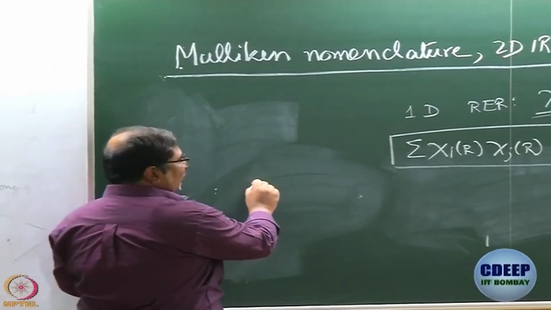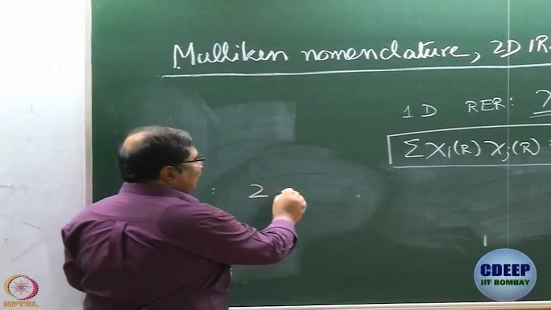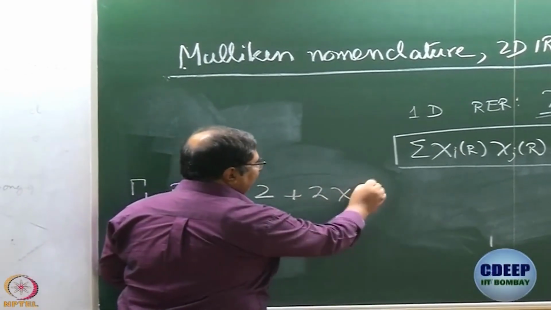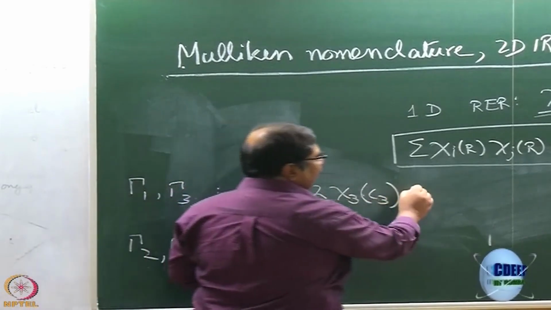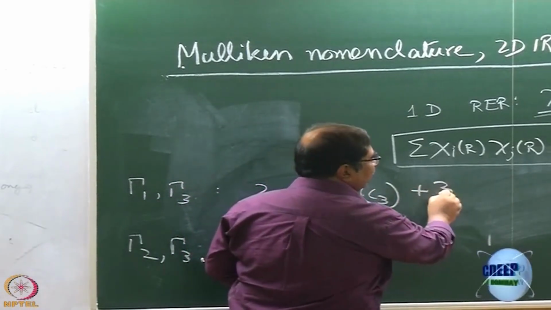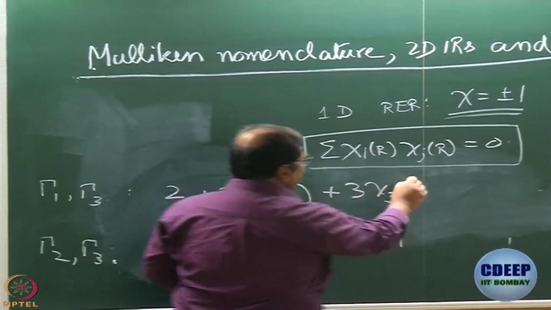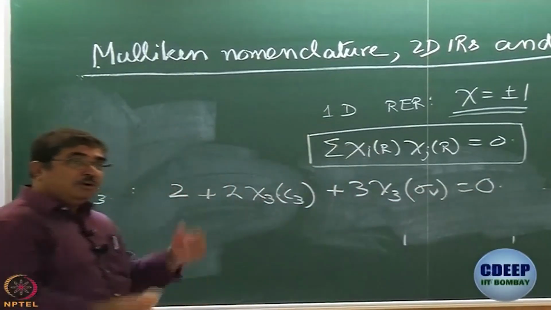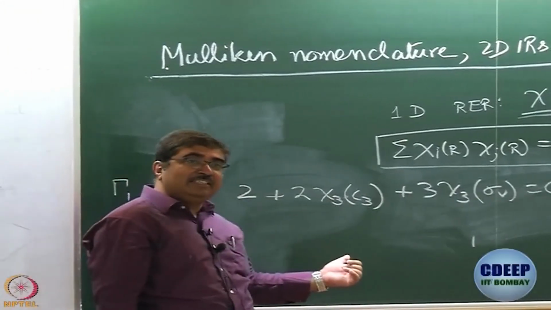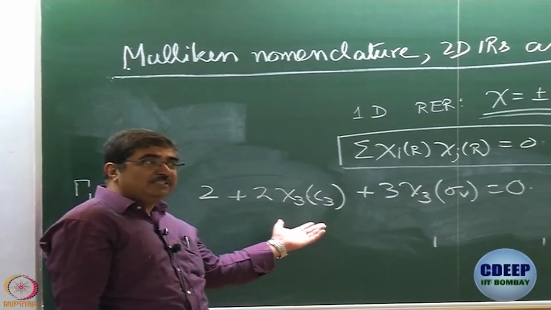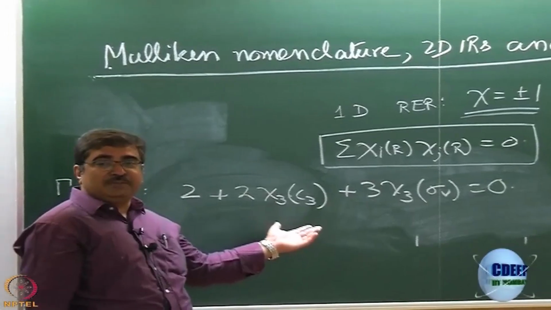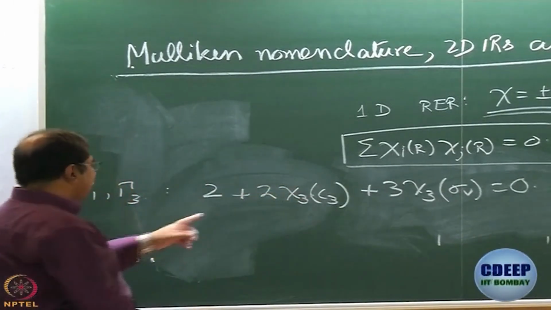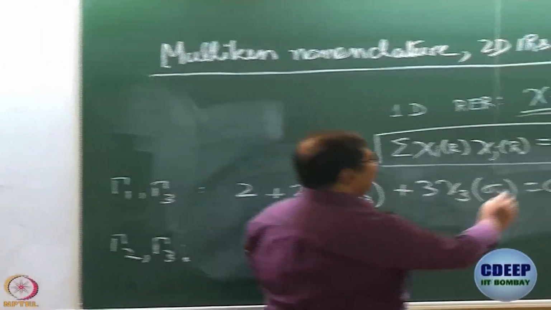You are right, Vishwarup. So, why do not we say it once again? What is it? 1 into 2, 2 this time, right, plus 2 into chi3 of C3 plus 3 into chi3 of sigma V equal to 0. And this time you will not be able to figure out the values of the characters only from this equation, because there is no condition that they have to be plus 1 or minus 1. You need another equation, 2 unknowns, 2 equations. What is the equation you get when you use gamma 2 and gamma 3? This one.